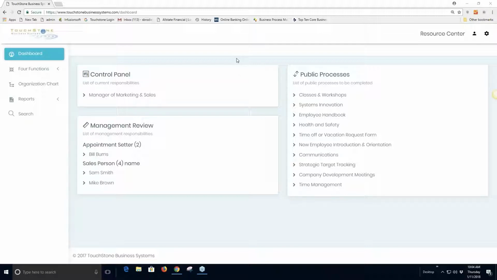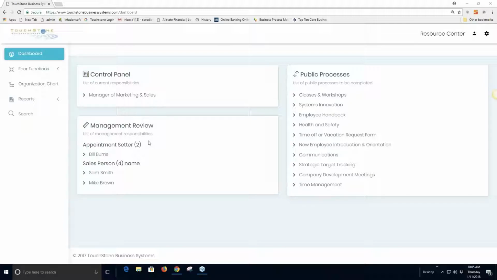The dashboard is like the front end of TouchStone. It's where you go to access your processes and use them and manage them. The idea of documenting a process is that it's implemented and used. So within this control panel function, there are features that allow processes to be completed, if a process has a checklist in it, say, or a form that can be filled out and saved back to TouchStone. This is about the using and the implementation of processes.